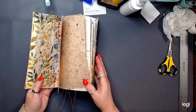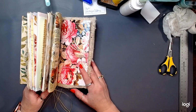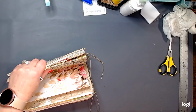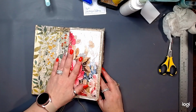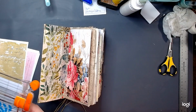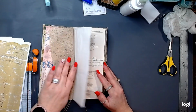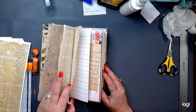Now, what do I want to do? I guess what I need to do is just literally one signature at a time. So that's what I'm going to do. I'm going to try to find a clip. Do I have a big clip? Clip that one back. All right. And let's just go one signature at a time here, and start to add some pockets, some tuck spots, some stenciling maybe. I feel like maybe even some stamping on here.